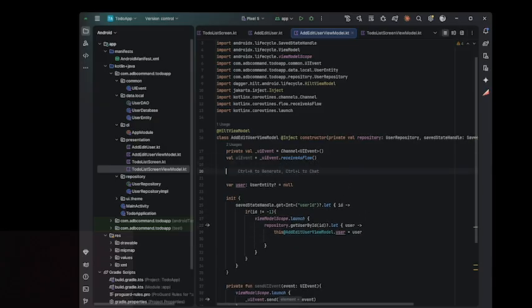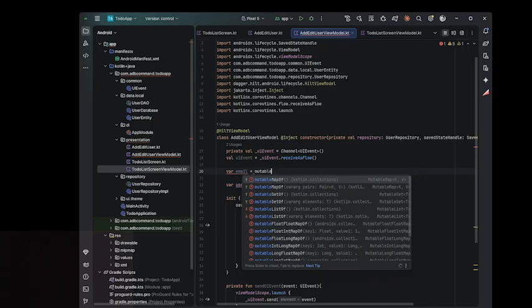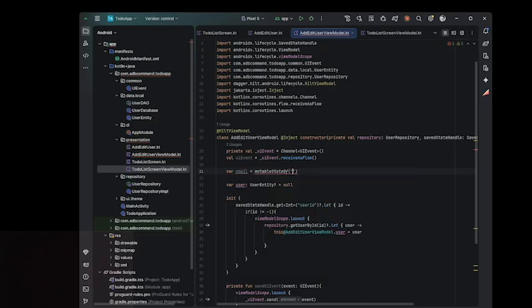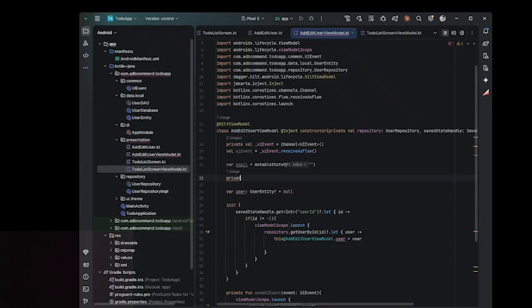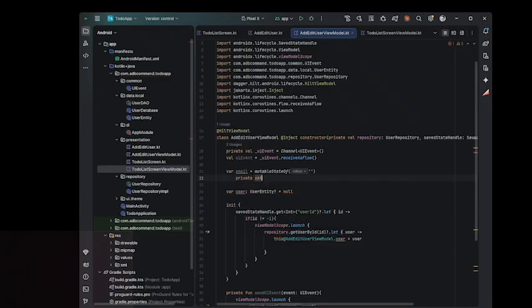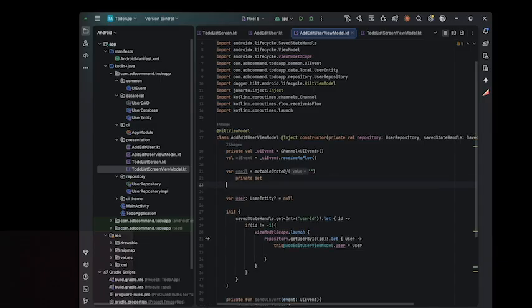So now we have var email is equal to mutableStateOf, like that. Also have private set. This email is a variable that I'll use in the add edit screen instead of what we already provided.